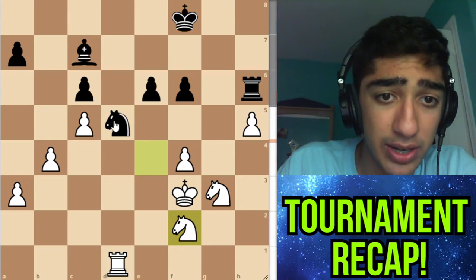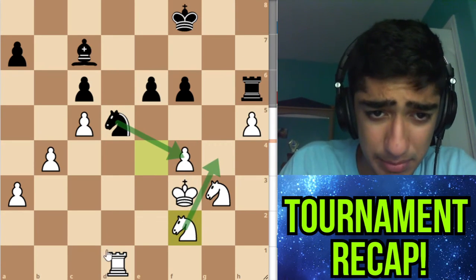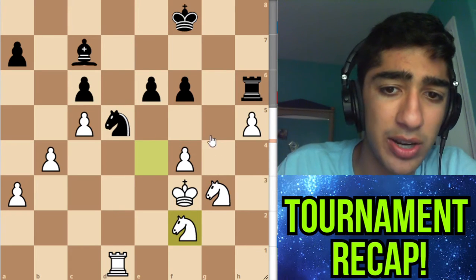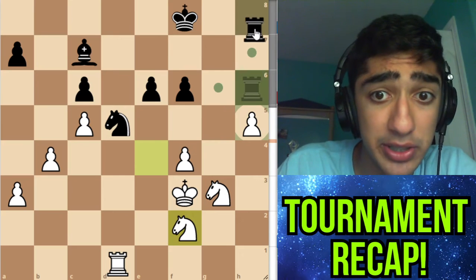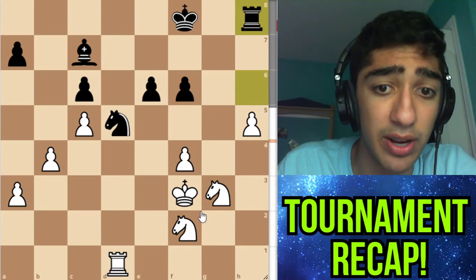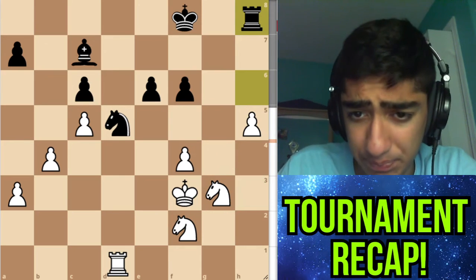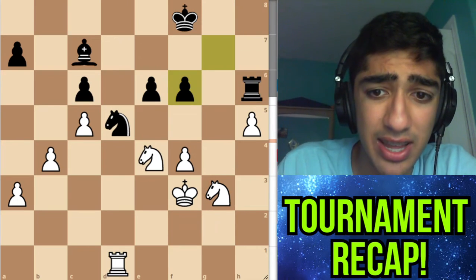So they can't take the pawn, and if they take it this way, similar things happen, except this time with rook d6. So they can't take the pawn, and what are they supposed to do? Probably just go back so they don't get hit with knight g4, in which case I could either defend or go here. And the position should be better for me, but I missed that and took here.